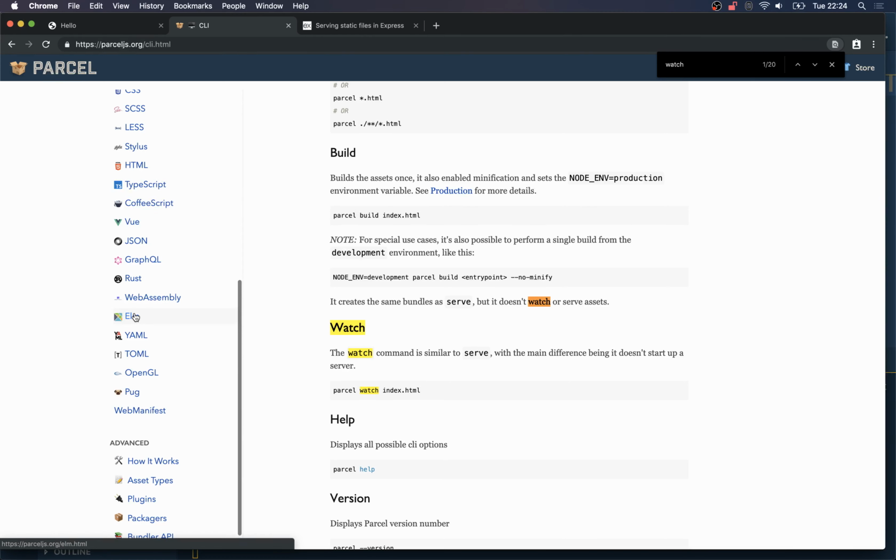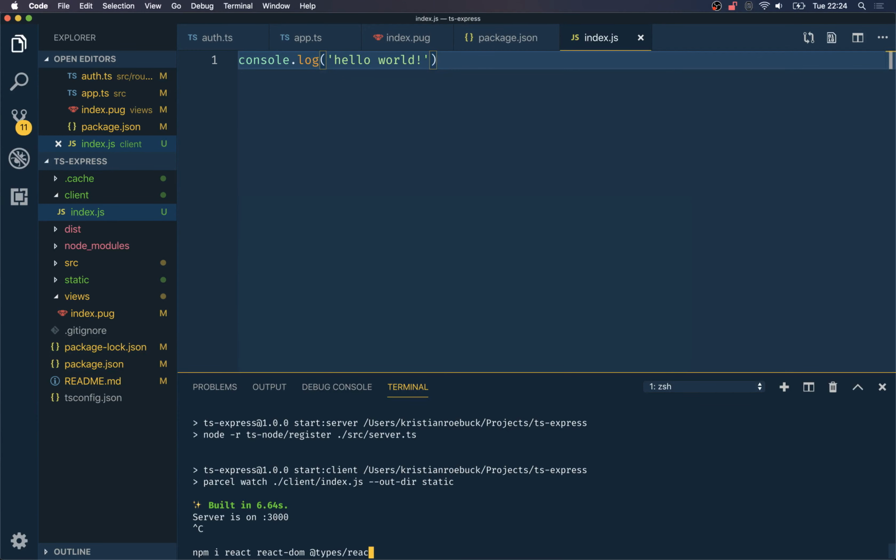It's got to be supported. There is no way this thing doesn't support that. So let's just do an npm i react DOM, and I'm probably gonna have to install types, and I'm just guessing here.